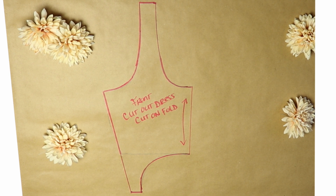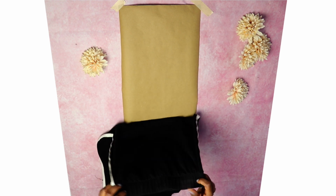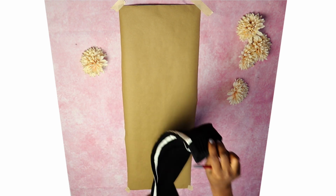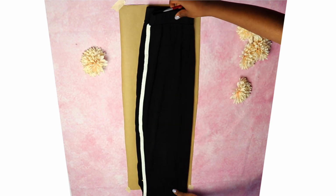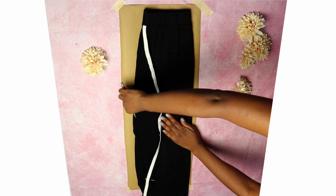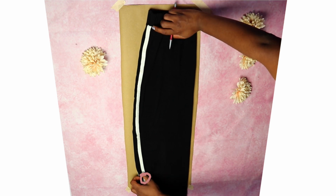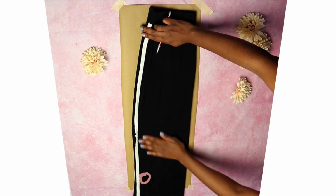So now for the bottom part of the pattern. What you want to do is take a skirt, fold it in half, and lay it flat down onto your pattern paper. As you can see, I have a pin here on my skirt, and that pin represents how long I want my dress to be.